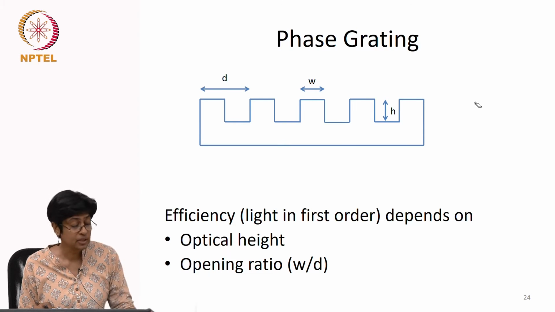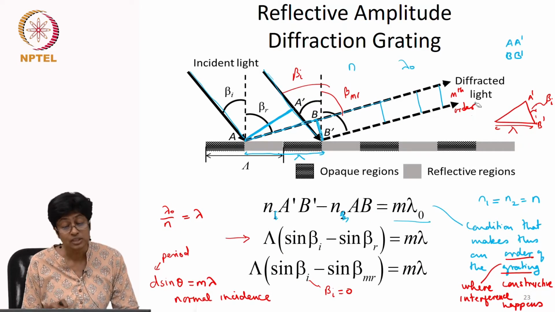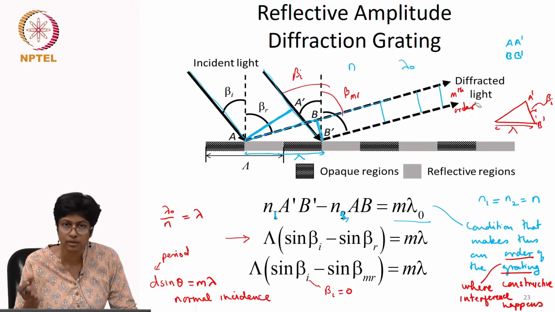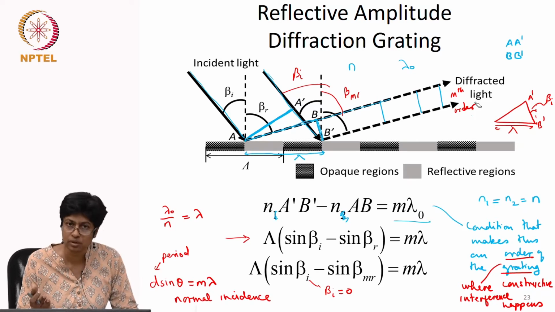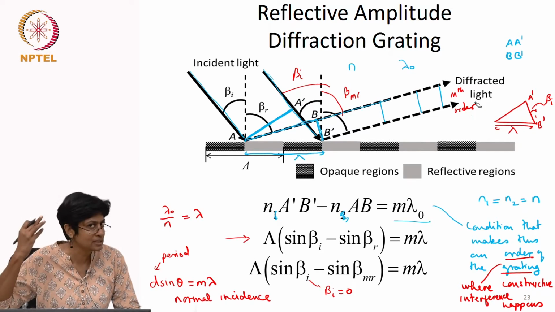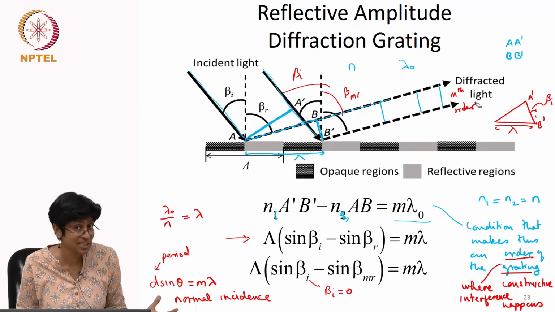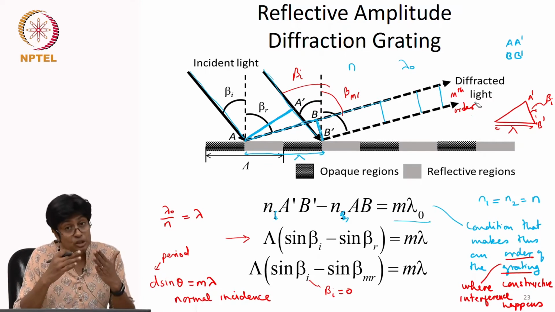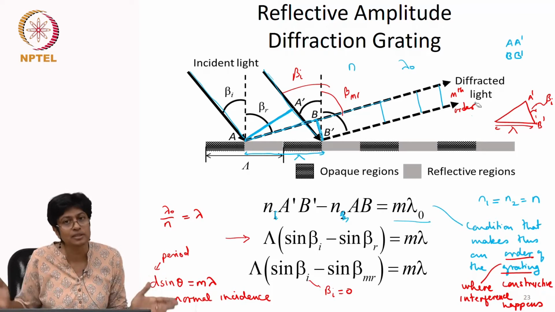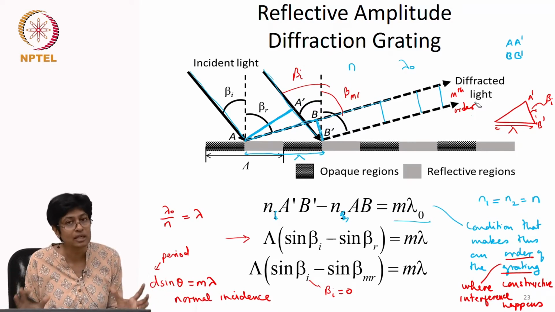What this equation does not tell us is how much of the light goes into the 0th order, how much goes into the 1st order, how much goes into the minus 1st order or the 10th order, the minus 100th order. Do those orders even exist? It just says it's possible to get light into all these different directions with this kind of geometry.